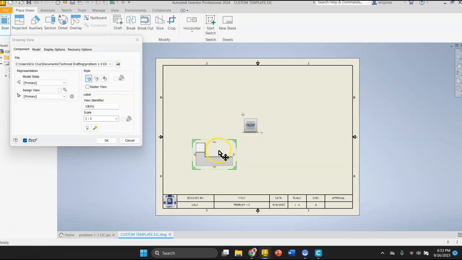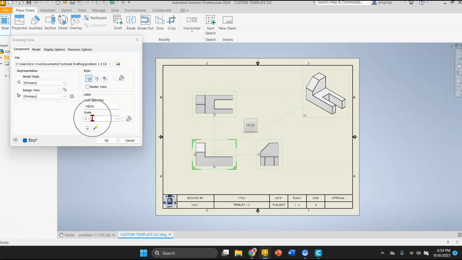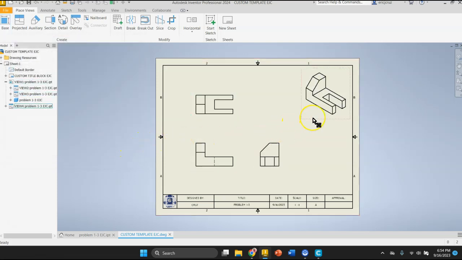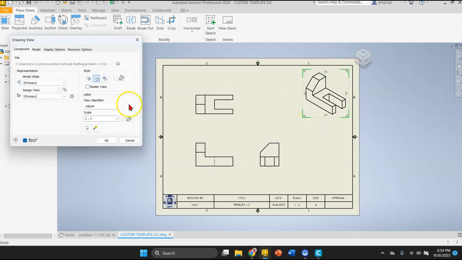Now once it's in the correct position, don't click OK. Move your mouse to the top view and click one time. Move your mouse to the side view and click one time. Then move your mouse to where the isometric view goes and click one time. Then make sure you're scaled in 1:1, and we want the hidden lines to show, and click OK. Then move your mouse to the edges of the isometric so that the little dashed lines pop up. Double click and then click Shaded, and then click OK.